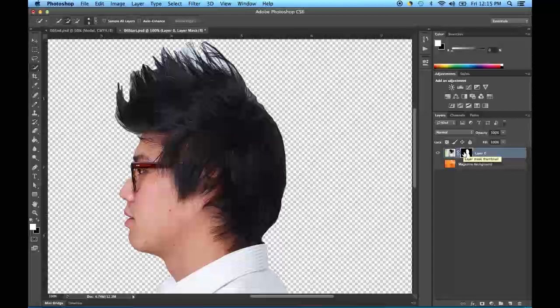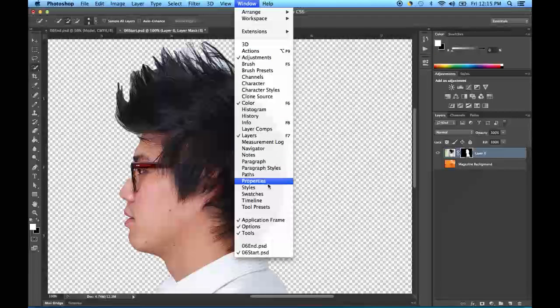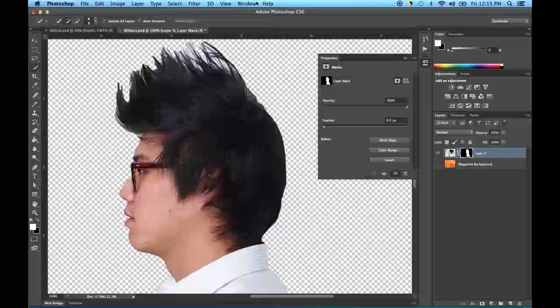We're going to click on the layer mask thumbnail. With that selected, you see that white box is around it? See the white box changes? So now that white box is around it. We're going to go to Windows, Properties, open that up. So that was Windows, Properties. Brought this up. I have mine docked here, and that's the icon for it.